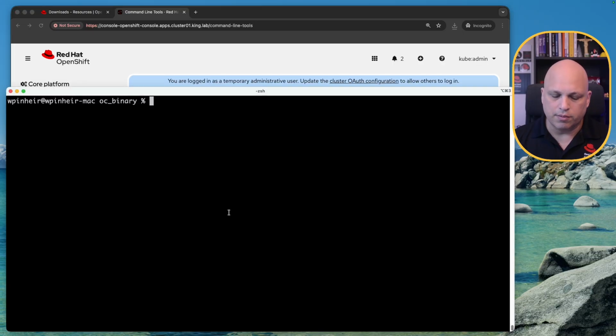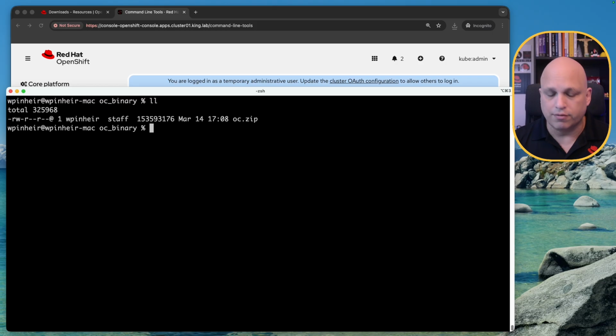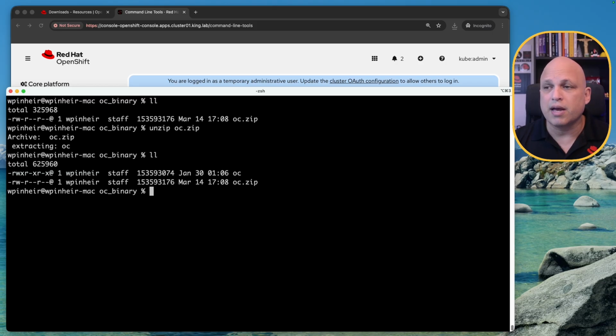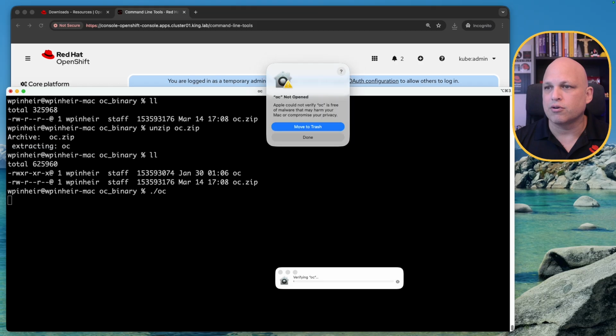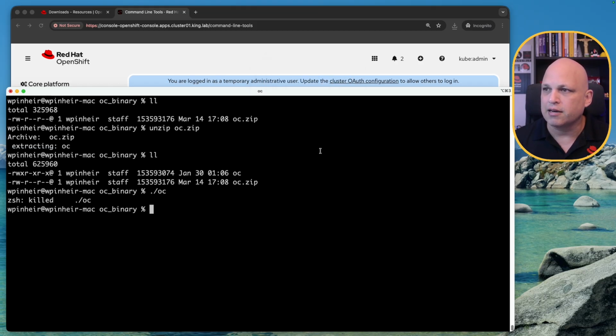Let's return to the terminal. Now we have a zip file. So let's unzip this one. Over here, you see that we have no kubectl, just the OC, just the binary, and similar idea. I can type OC. Let's see if the Mac is gonna complain again. Yes, very, very strict. Then let's do the same as before.